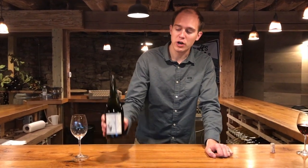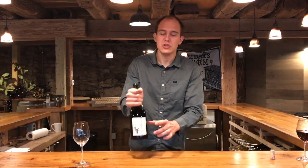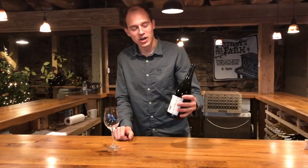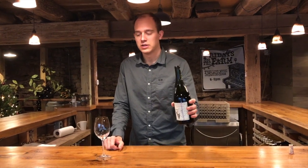First off, you want to hold the bottle where you feel comfortable. The only no-go here is holding it like this. Remember, we held the bottle like this when we were opening it. You'd never want to grab the neck of the bottle to pour it. So we're going to hold it where we feel comfortable, well balanced. For me, that's about right here on this bottle.